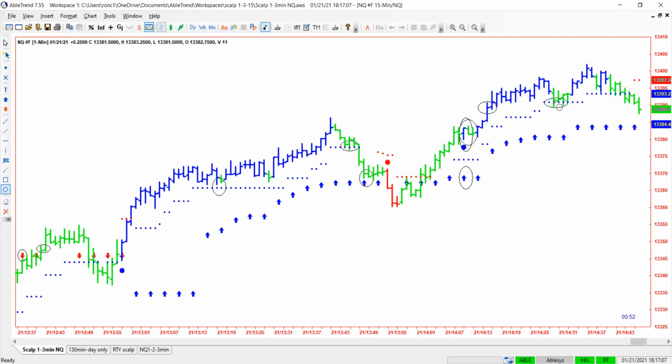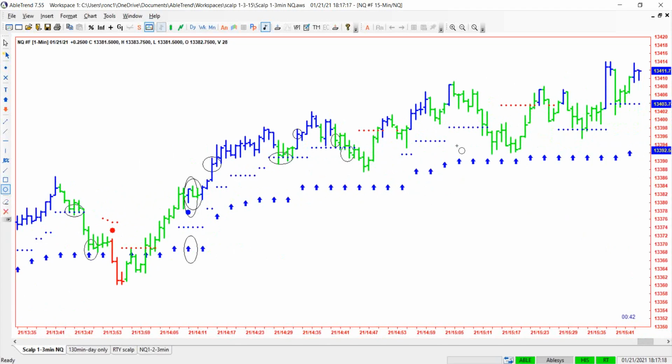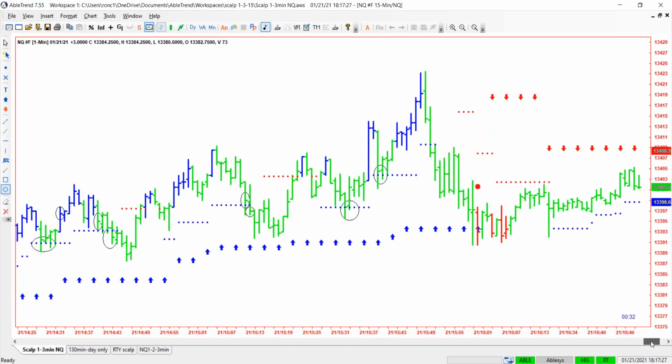Winning trade here, any one of those would have been a winner. 1 minute, 2 minutes later, winner. That one did not work out. I'd say so far we're probably at maybe about break even. That one would not have worked out. This one is a winner. That's a winner. Just kind of going through it real quick, as you can see.